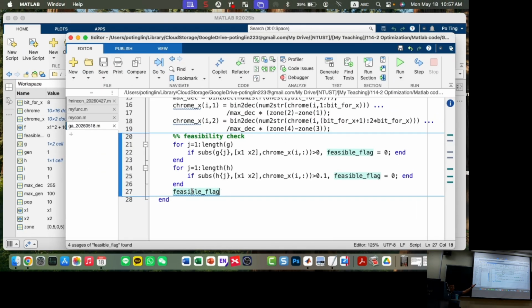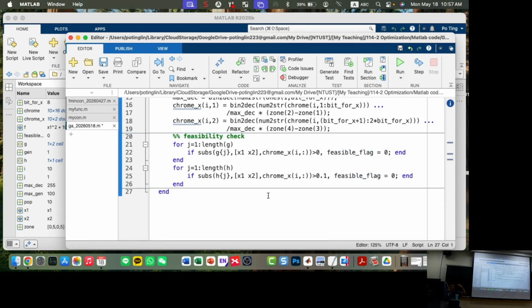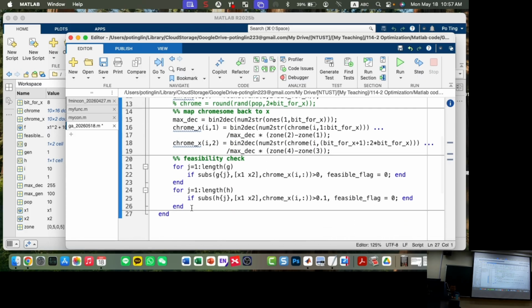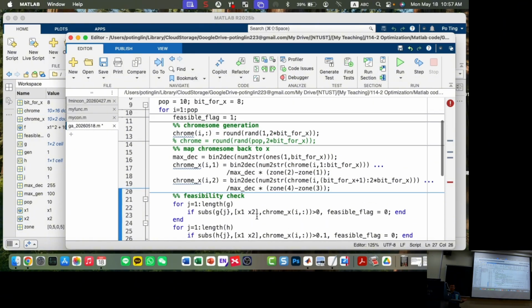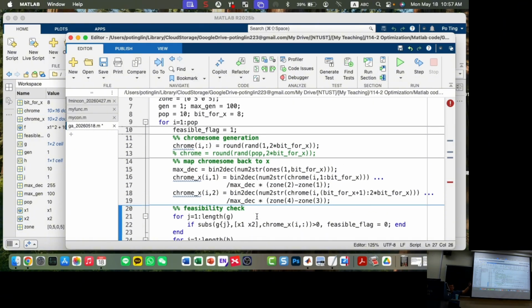In our case, if it's not feasible, we need to regenerate the design. So over here, I will say if this particular design is infeasible, I need to regenerate. So how do I regenerate? For the for loop, when it goes to the bottom and moves back, the index increases by 1.